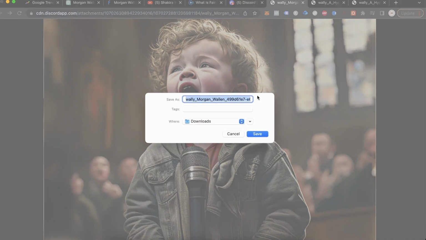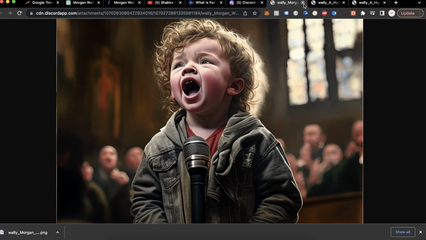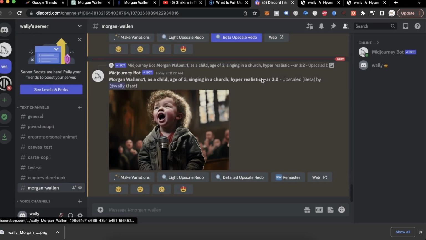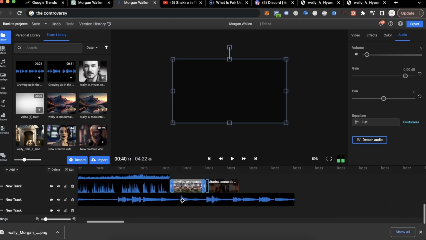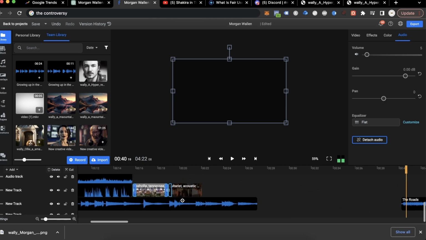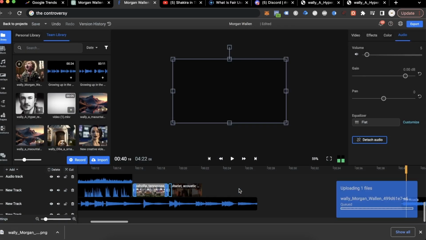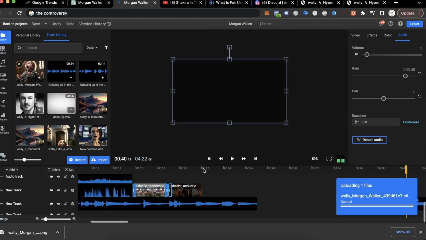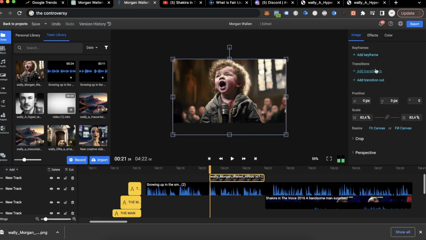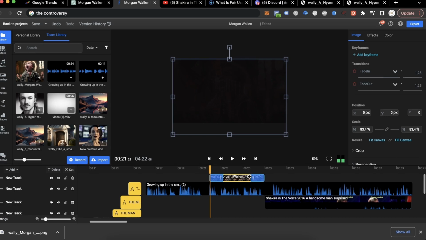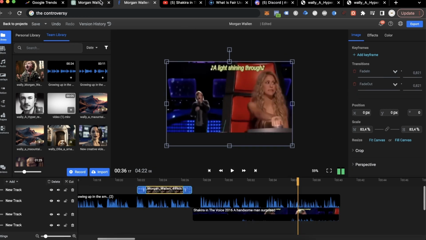Now we can see that our image has been generated. It's not exactly perfect, but it'll do. When you're making your video, you should experiment with multiple prompts until you get the best image that Midjourney can create. After all, Midjourney is only an AI program, so it can sometimes fail. We'll upload our image to Flixier and add it to the timeline, then add 2 transitions to it. Now we're ready to move on to Act 2.